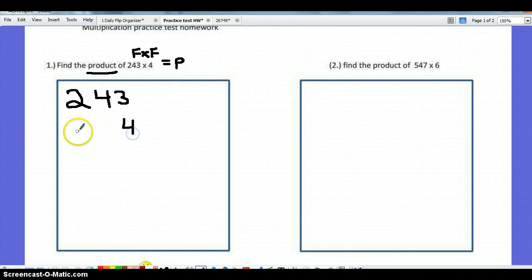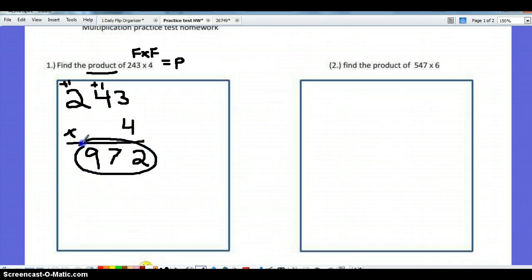So if I'm taking this single-digit multiplication problem, I'm lining up the place values, and I just simply start with ones, then the tens, then the 100. I multiply this 4 times each place value. 4 times 3 is 12. Carry my 1, bring down my 2. And some students will add a little plus mark so they remember they need to add that 1 up there when they continue to multiply. 4 times 4, 4, 8, 12, 16 plus 1, 17. So I carry my 1, I bring down my 7. 4 times 2 is 8, plus 1 is 9, and I get 972. That's the place value method.